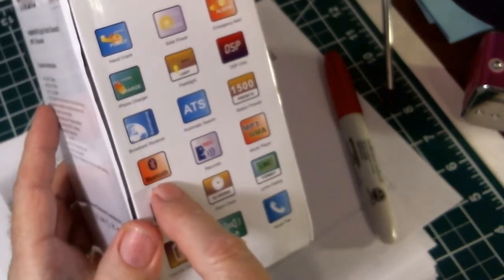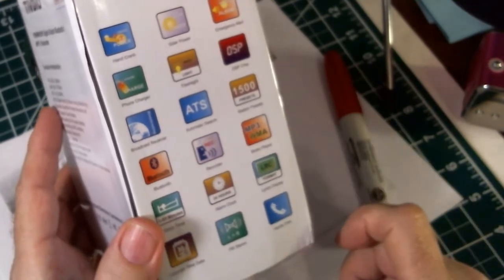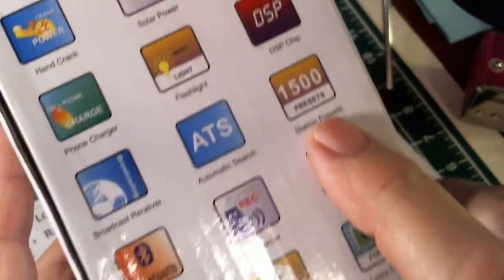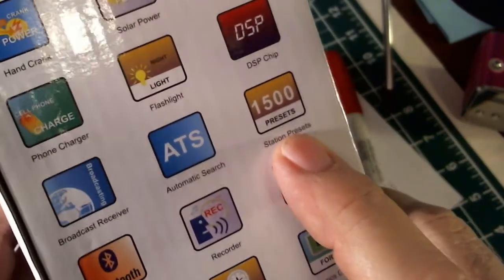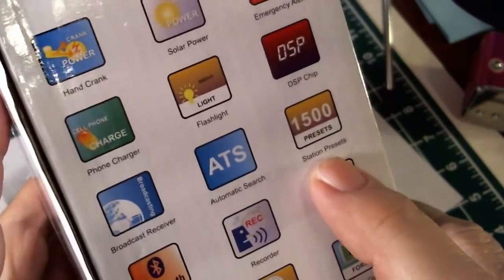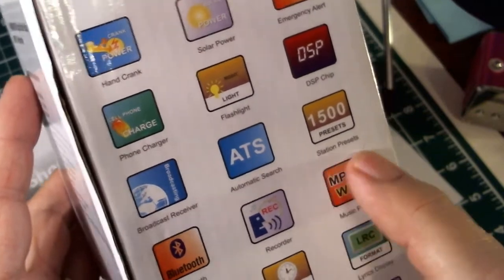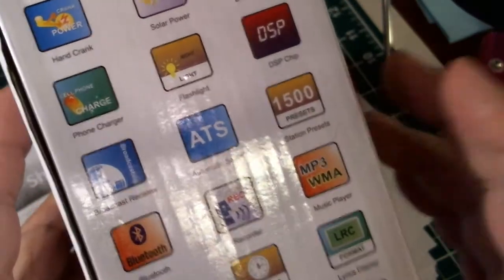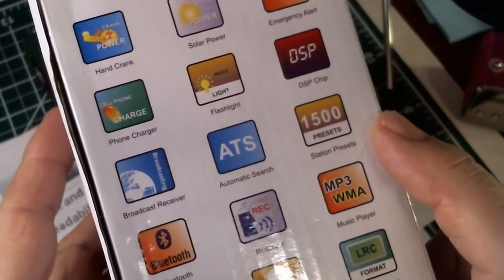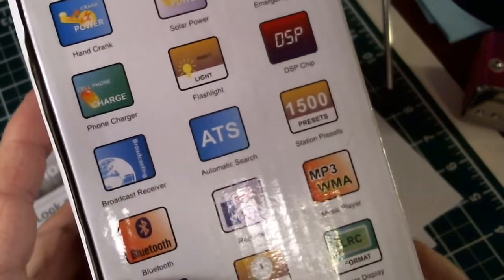Bluetooth, I don't know if that's both ways or not. We'll have to see. Phone charger. Now, I think I've realized what this means. This was a little confusing on my first show. It says 1,500 preset station presets. I jumped to the conclusion that meant they had programmed in 1,500 stations. That's not what it means.